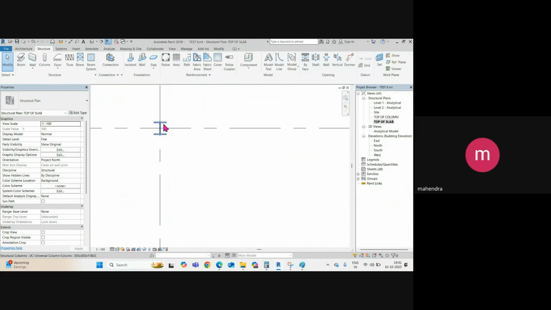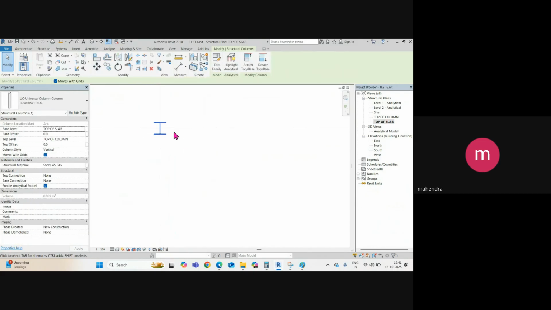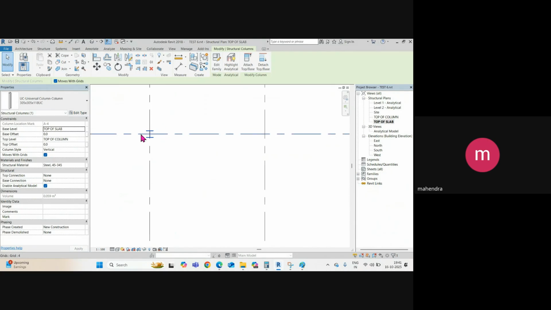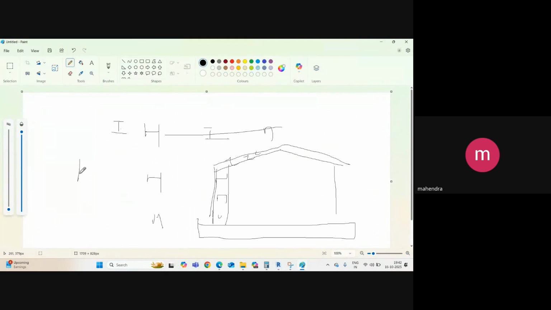Then I want to change the orientation of this column because I want to give my major axis in this direction, as I want to add the rafter on this side. I want to align this, and my rafter also connects to the flange of this universal column.